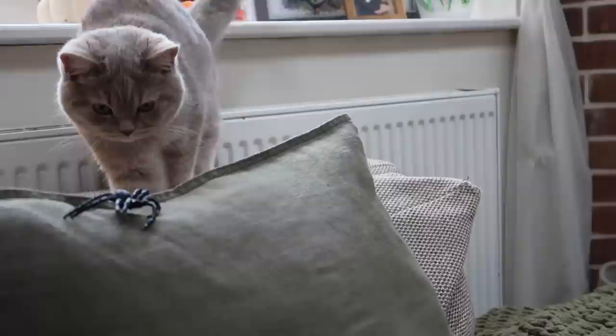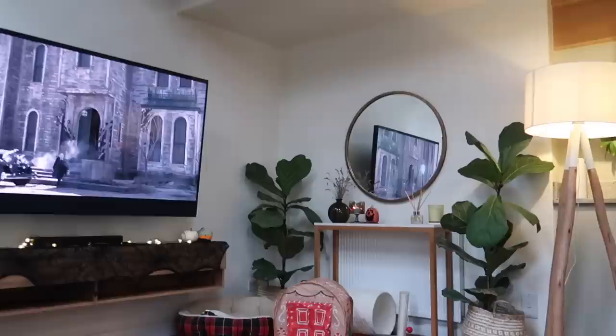But I've started to set up a few bits for the party. So there's another one over there. I put them about kind of randomly, those little fake spiders, because I'm hoping that when it's dark and, you know, if you look over your shoulder or just see it in the corner of your eye, you might think that it's a real spider and scare people.